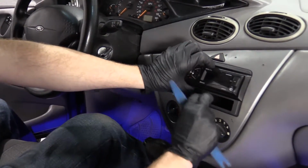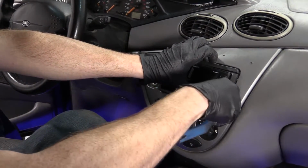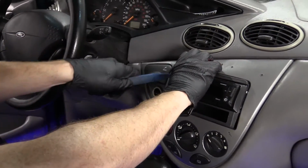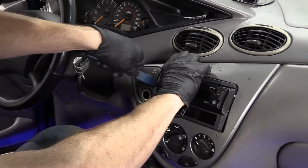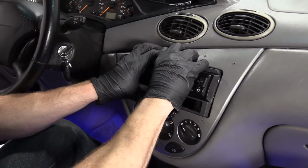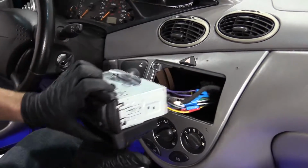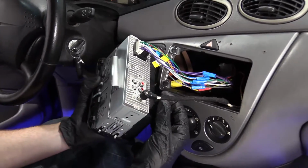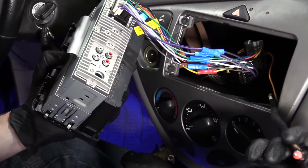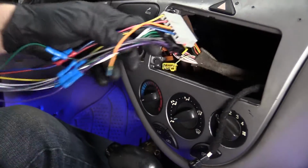This is aftermarket, so what I like to do is just give it a little tug, and then come along the side with my trim tool, just like that. I'm going to do the same to the other side. Just go in, give it a little twist, give this a nice easy wiggle. There we are. I'm being gentle. Just come in here. We'll disconnect the antenna. Set that aside. Make sure you don't forget to connect that back in.